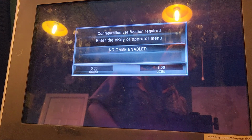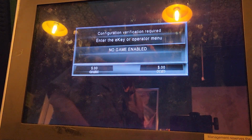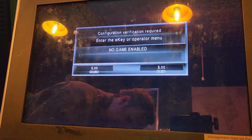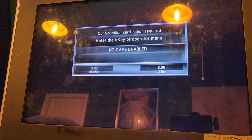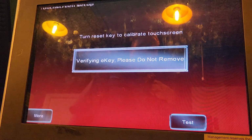I do have 2 more of these left. If any of you have G23s and need something, or I need an E key, I will sell it to you. They're kind of pricey, just a heads up. So let me go ahead and put that into the brain box down here. And then we'll go through this process here.